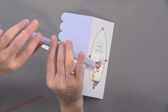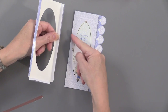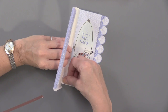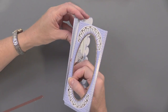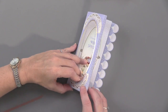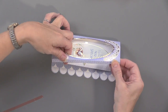Hopefully. Okay. I'm going to close the card just to make it easier. I will start on that fold on the left, and that's where I'm going to place the tab, right along that fold. I want to line that up. Maybe I'll do it this way so I can see it. I'm lining it up right on the edge. I'm going to try to look at the outside here so I can line that up just so. So there's the left side of that box. I'm going to tuck in the bottom and get the bottom lined up with the bottom of that card, and then go around to this side and do the same thing.